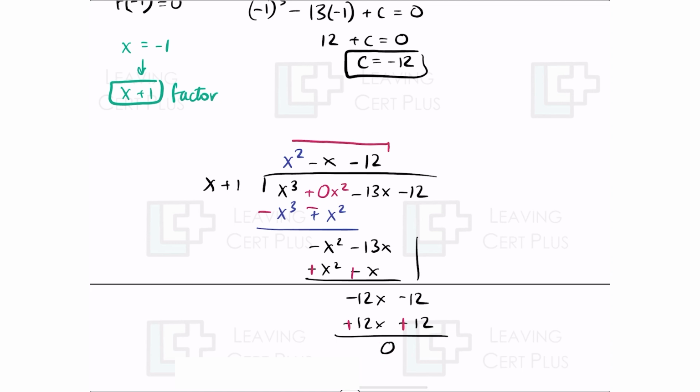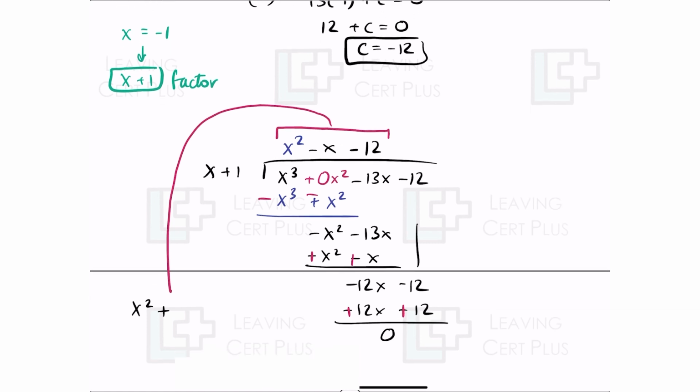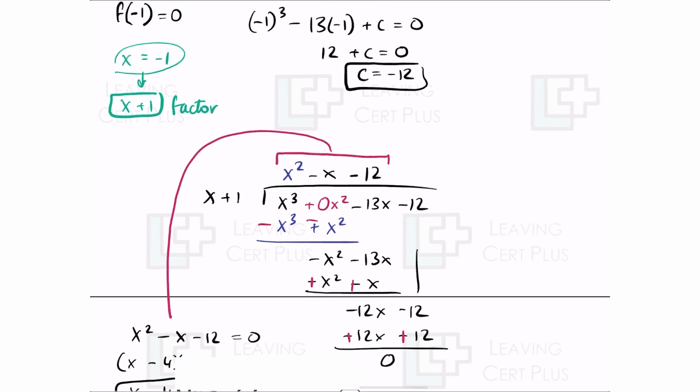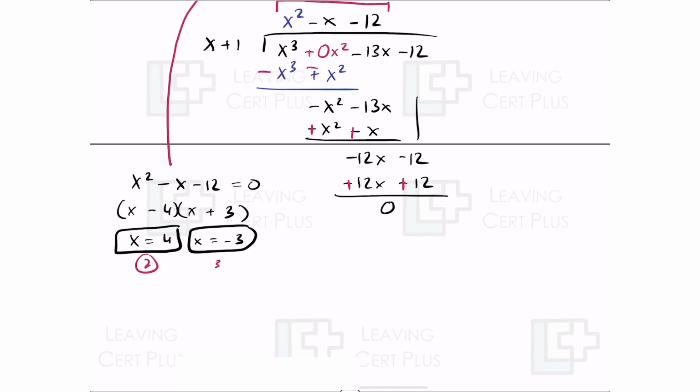So now we have fully done our long division, and now you have to fully factorize. So you got your x squared minus x minus 12, put it equal to 0 to fully factorize and find your roots. So we could say x and x, 3 and 4. If you use a negative 4 and a positive 3, that'll give you a negative x. So you find x is equal to 4 and x is equal to minus 3. So there your second two roots, and your first one was up here at x is equal to minus 1. So this is root number 1, this is root number 2, and root number 3.